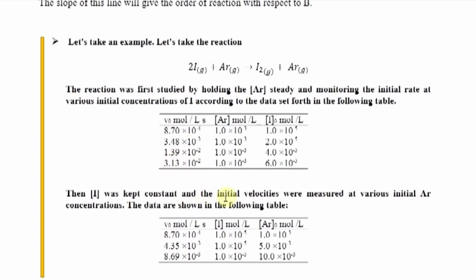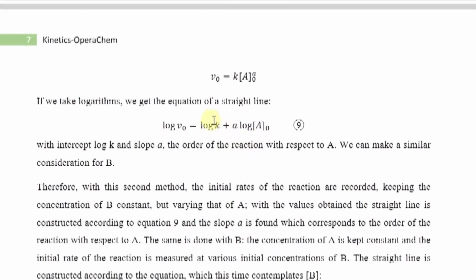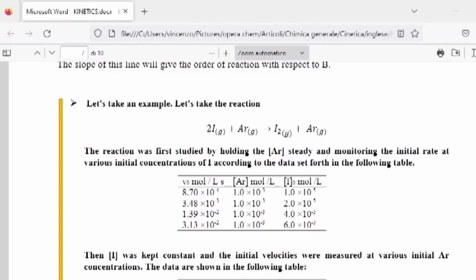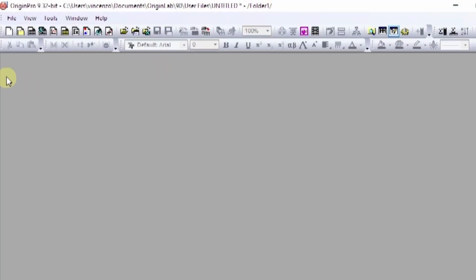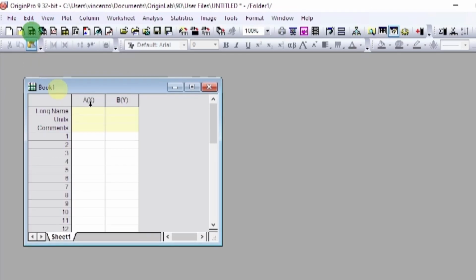So what we have to do is to take this data and put in a program in order to have our graph and in order to calculate the slope and intercept of our straight line. So as we have said in the introduction, we have to build this straight line with logarithms, and so we will use this program, which is Origin. So I will start a new workbook by pressing here.